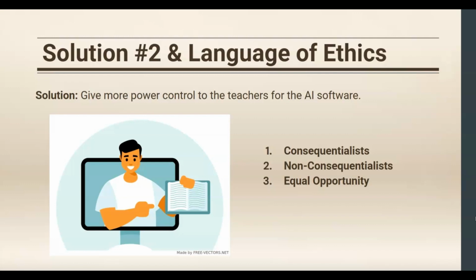That would be totally unfair, and that doesn't support an equal opportunity. Furthermore, let's say Mrs. Lee decides to give the struggling technology students easier material, or more courses in the AI software to give them time to develop the technology, or decides, hey, I'm going to bump your material up. That would be totally unfair because there could be a student in that class who worked really hard to understand it, to teach themselves to use the technology, and yet the other students who struggle with it are just given it on a silver platter.